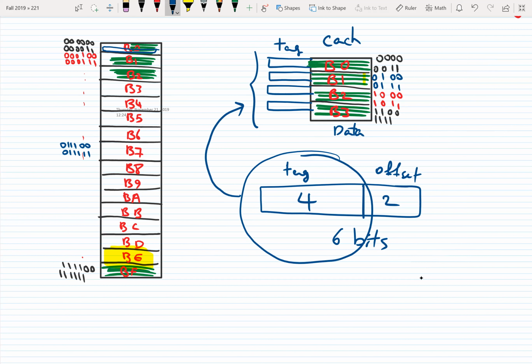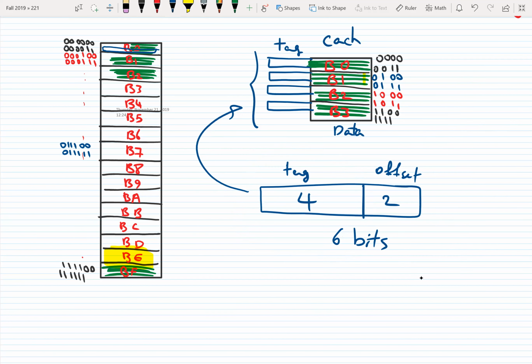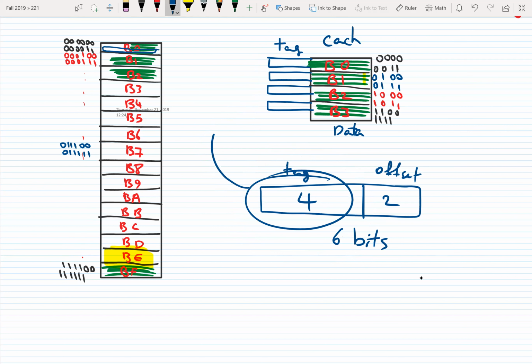If the cache has 16 blocks, we have to compare the tag of the address with 16 tags simultaneously. So we need some hardware, some gates to do this comparison. If the tag is equal to one of the tags of the cache, the data is in that block of the cache.